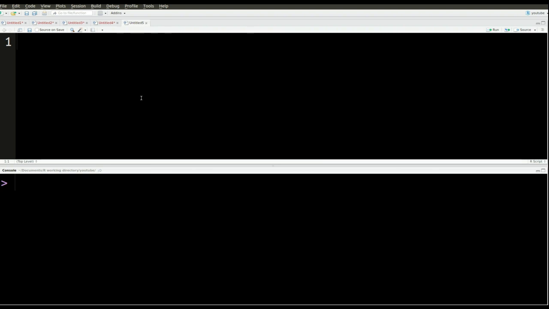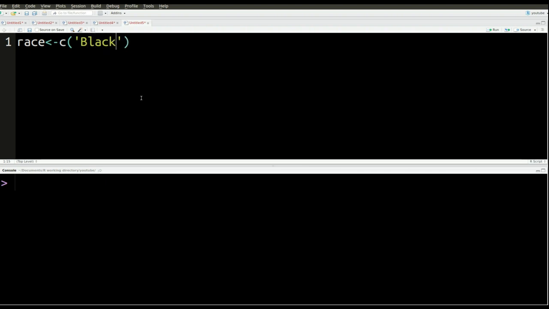So as you can see here, I'm already inside RStudio, and in order to make a factor, I first need some sort of data. So the first thing I'm going to do is make a vector that is going to have several different characters inside it, and this should sound familiar from other videos in this series. So I'm going to make a vector or an object that is called race. And inside this vector, I'm going to use the c function or the concatenate function like so, and I'm going to put some different words inside it. Now because I'm using text, I must put my words inside quotation marks, either single or double. I'm going to use single.